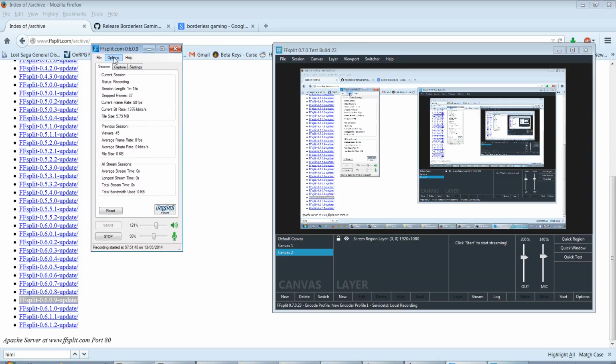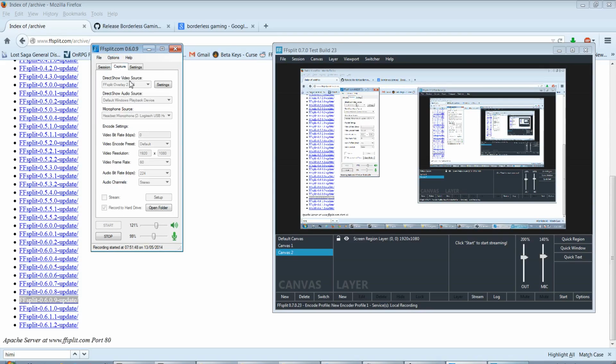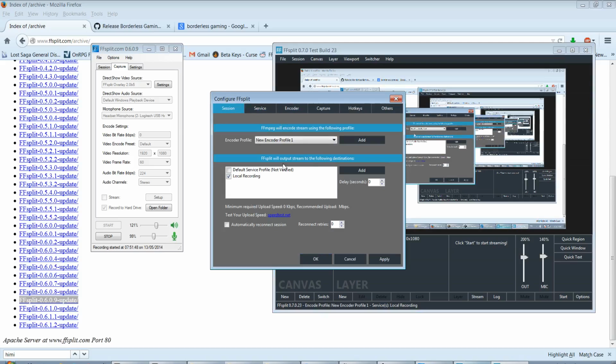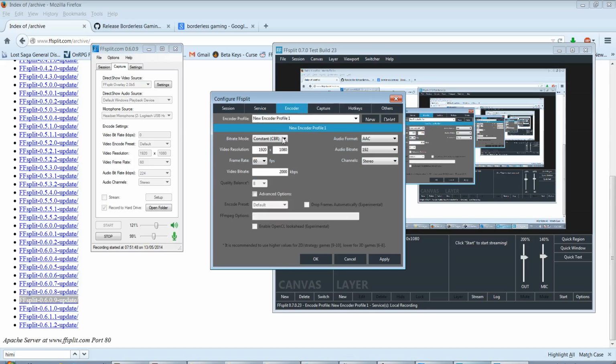So yeah, the older version, you pretty much have your capture settings, which is, let's go and open them side by side here and go through them both. You can see it's kind of more complicated on the newer version than the older version. Here's your video settings for the newer versions in the encoder section. So your encode settings are right here in the older version.